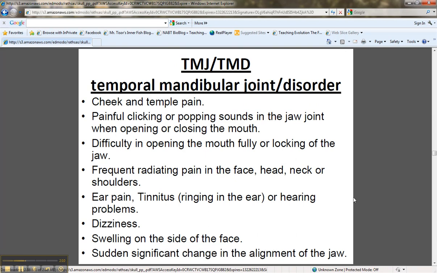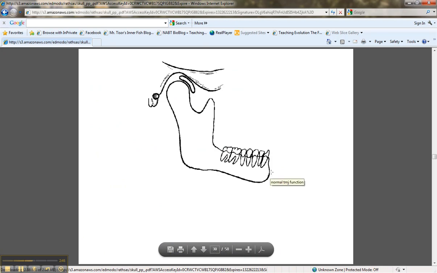Now, there is a disorder called TMJ or TMD, and some of you experienced my TMJ today. There are several different characteristics, or symptoms, I guess would be the better word, that a person with TMJ may have, and you can read those over. Some of you in my 6th hour also had TMJ, and so you may have experienced these before. One thing that's interesting is tinnitus, that's ringing in the ear. Some of you may have had that without even having TMJ.